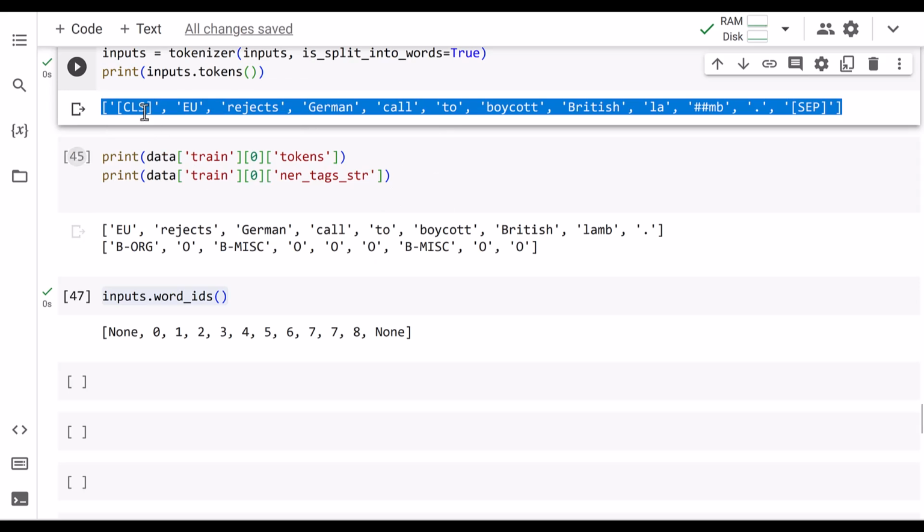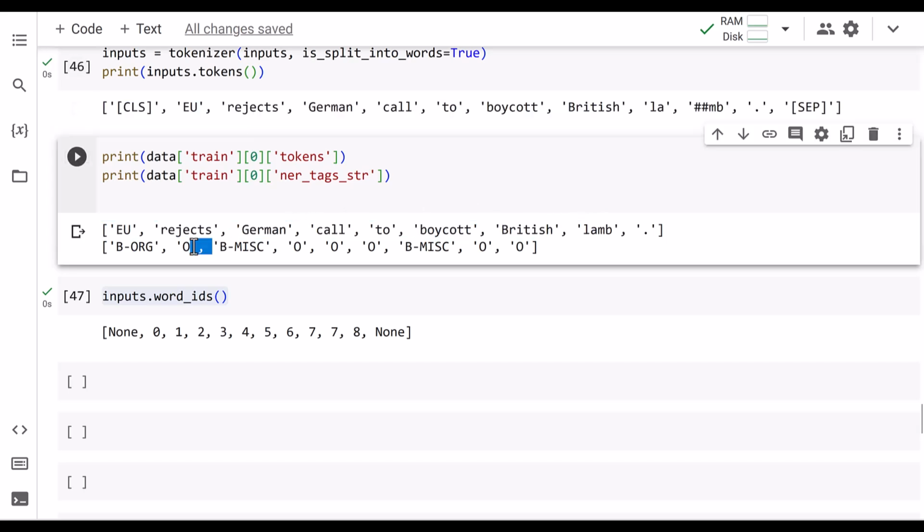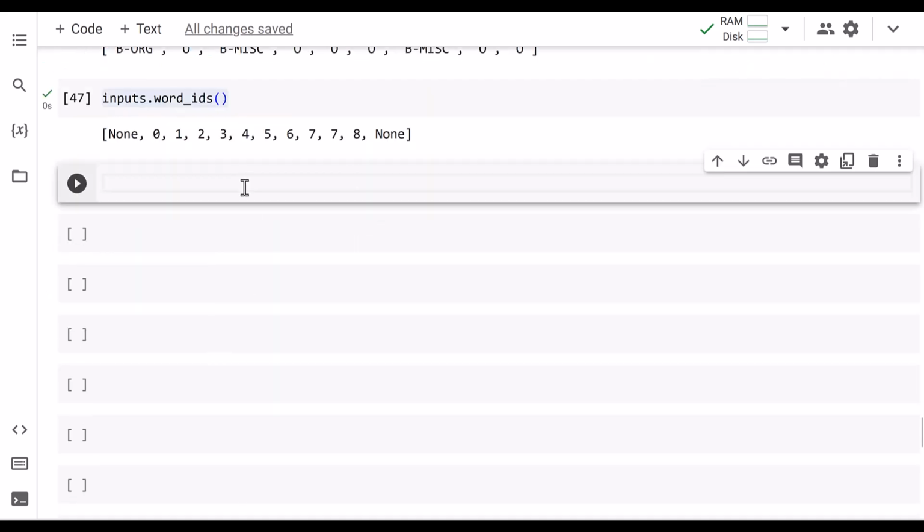Here this lamb got divided into 2 words, and in the original data we had just a single word. So our tokens got mismatched. Now we need to write code to align these tokens.